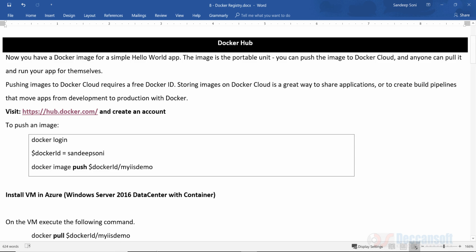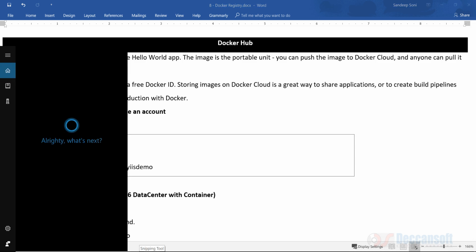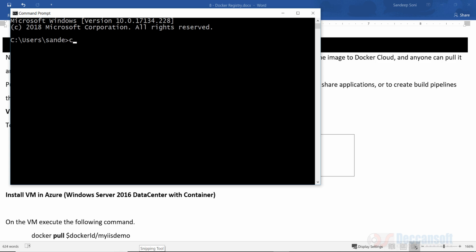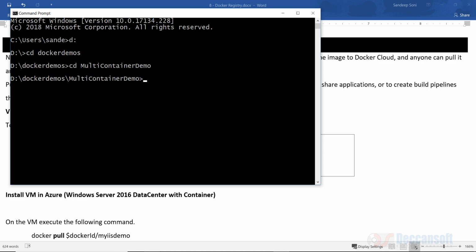Let me demonstrate this with an example. So I go to the command prompt. I have multi-container demo here, and that has created two images.